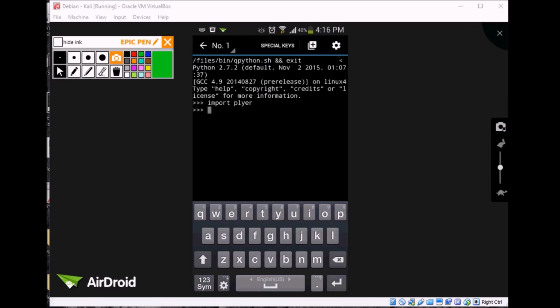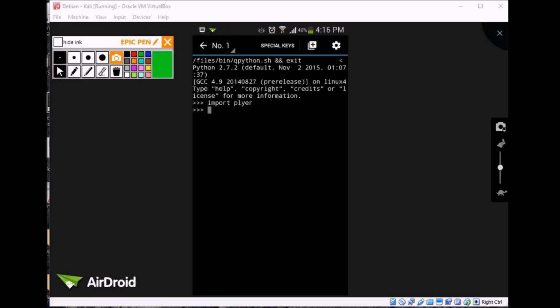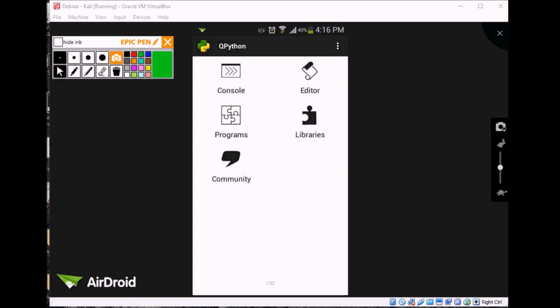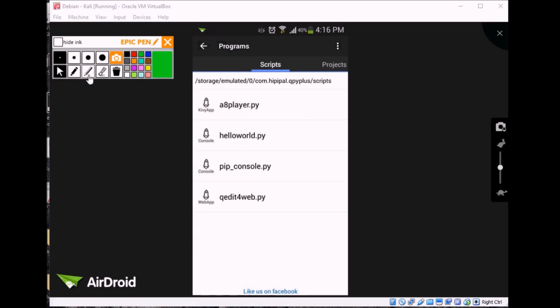Alright, so we have seen the interactive or the console mode. Now let's try the script mode. I usually prefer to write the code on the Buildozer virtual machine, then transfer it to the scripts directory on Android, then run it via CubePython. And I like doing so because writing the code in CubePython using the Android keyboard is pretty annoying.